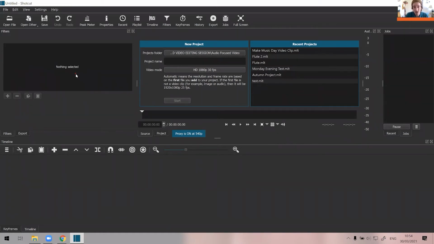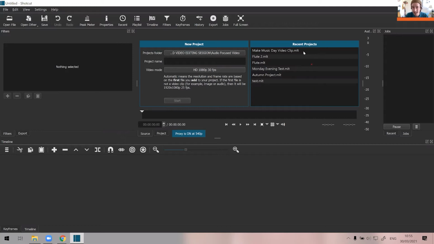And when we think of effects and filters, it sounds potentially quite silly and over the top, but by that it means any changes to the audio or the video. So we'll be coming here to add a filter to change the size or change the volume of the audio. So that's going to be really important.